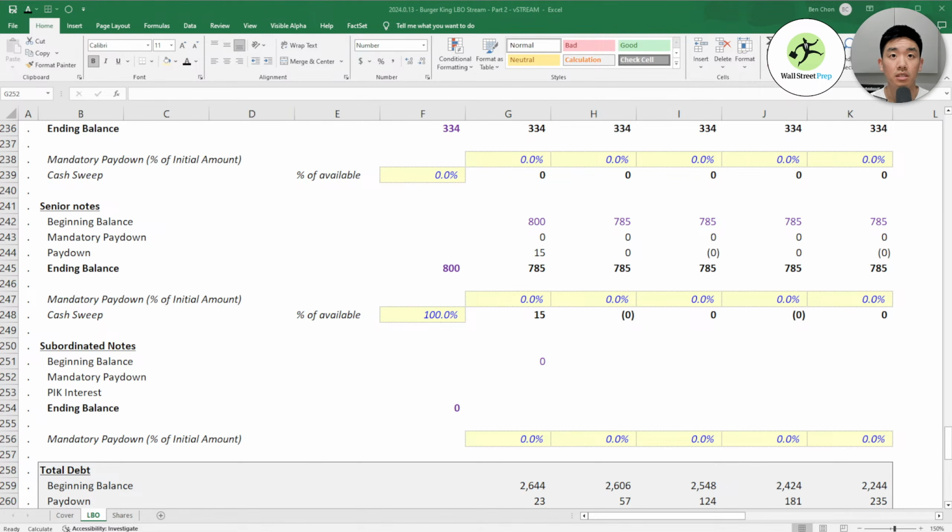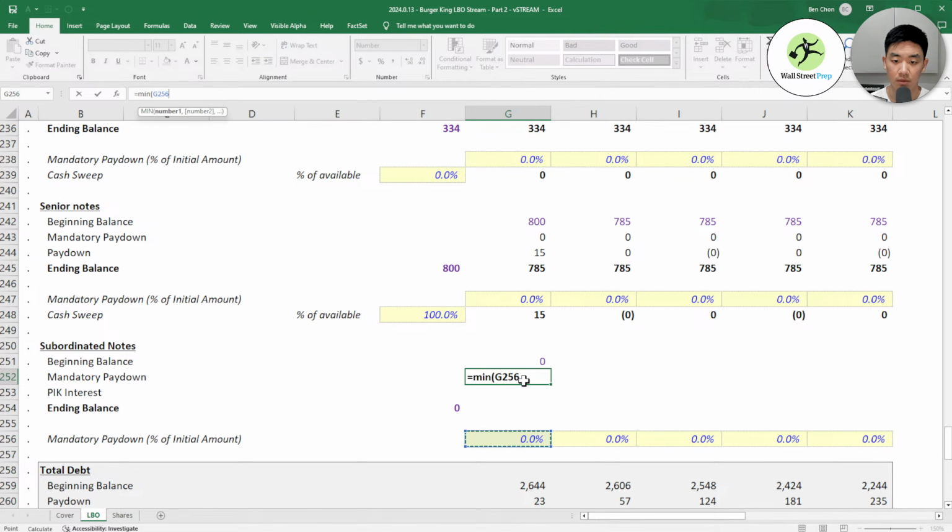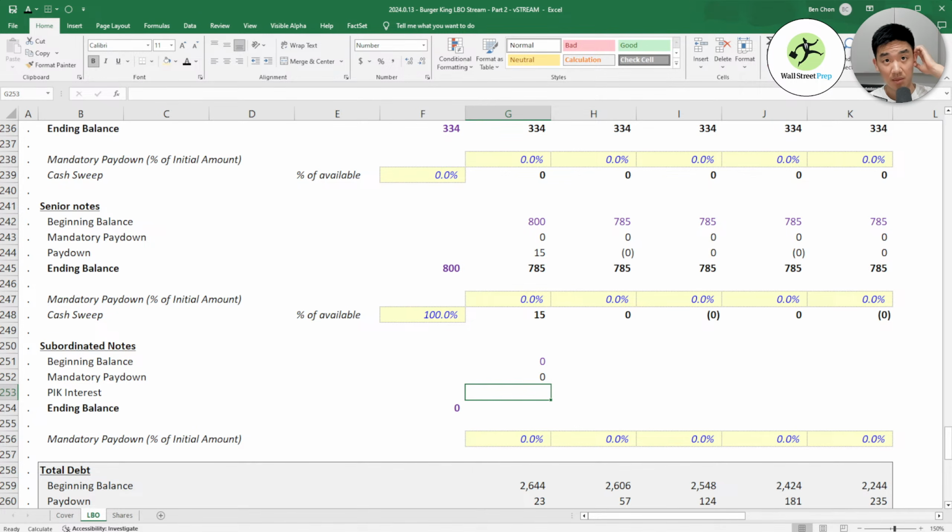And then what we're doing here is the same formula, either the minimum of this times your beginning balance or your beginning balance. And then PIK interest. Let me now explain what PIK interest is. PIK interest sounds really complicated, but it's really simple.